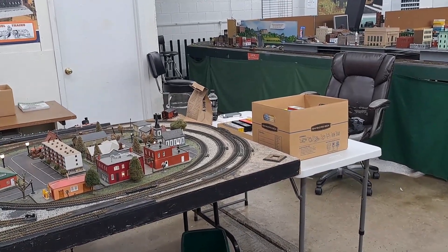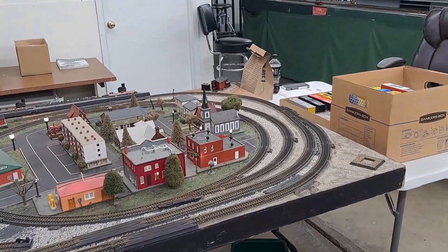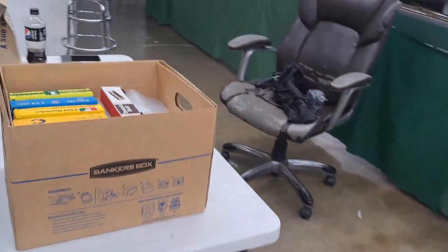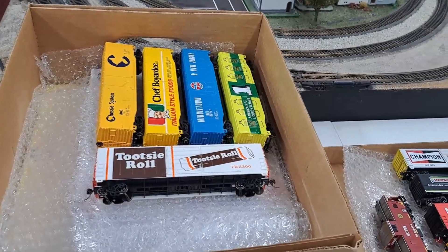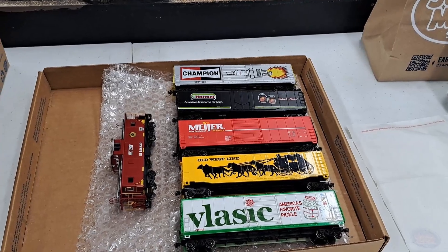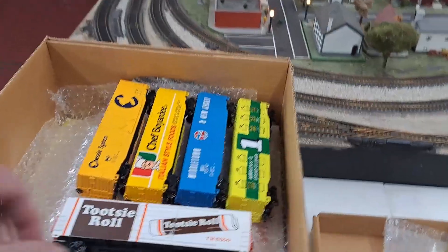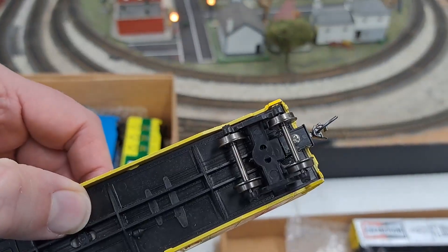While I haven't been doing a lot of model railroading the past few weeks — a couple of months — because my job's just been busy and a lot of things with the family, I did have time to upgrade some old vintage cars from the likes of Life-Like, Bachmann, and I think there's one in there from Athearn. These are some billboard cars, at least most of them are, and they're old school cars. What I've done — let's use this Shiff bar D car for an example — is I have body-mounted all the couplers.